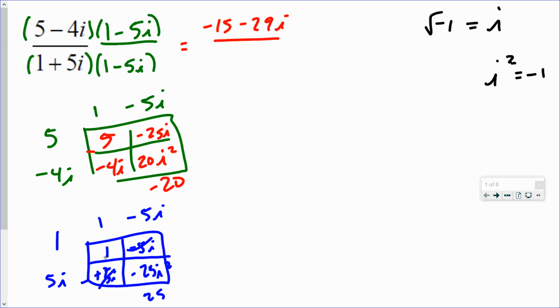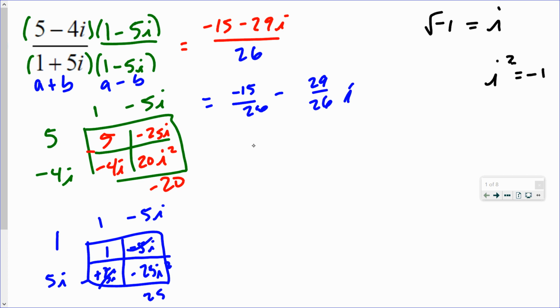So the whole goal, or what you can do, is by multiplying the conjugates, it's really just if this was a plus b, this was a minus b, it becomes a squared minus b squared. But in this case, since the i is negative, we add those two numbers together, so it becomes a 26. Like I said, we should write it in a plus bi form, so we just separate those two. So I get -15 over 26 minus 29 over 26i, and then I can simplify any fractions if they show up. Okay, so that's how to divide by i's, but again, knowing all the operations is important.